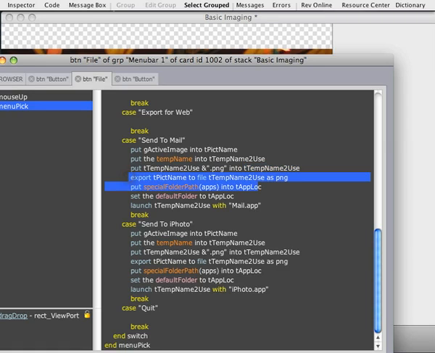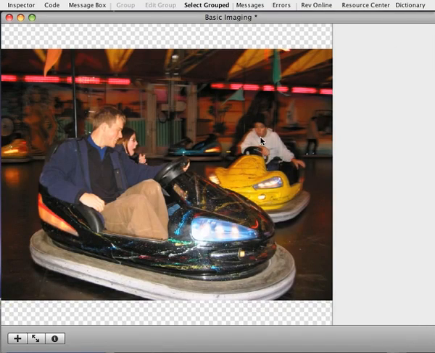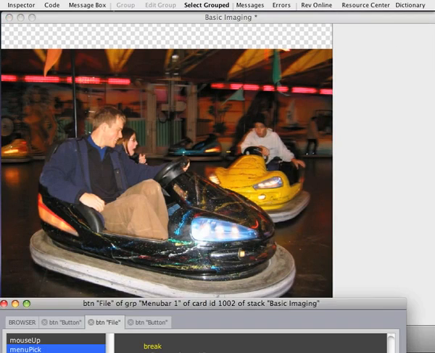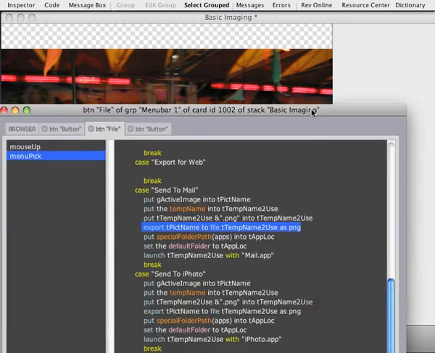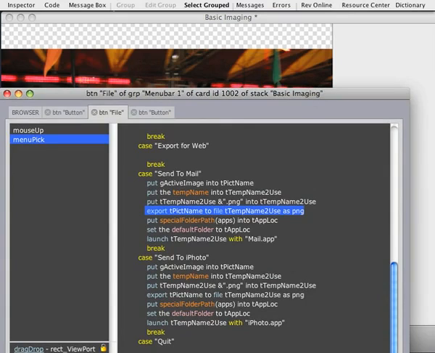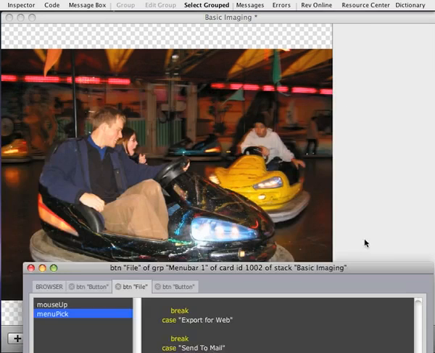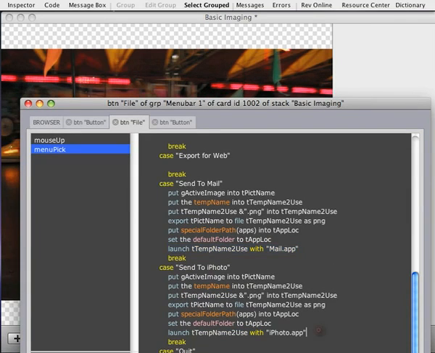And we're going to put it back into the same variable. So we're just attaching that to it, and then we just export this image here as a PNG file because that's one of the things that Mail supports: PNG, GIF and JPEG, and maybe a couple others, but it's pretty popular. And then all we're doing is locating where our Mail app is. So we're taking that temp file and we're launching that with Mail. And boom, you've seen how it opened in Mail. Very simple. And we're doing the same thing for iPhoto.